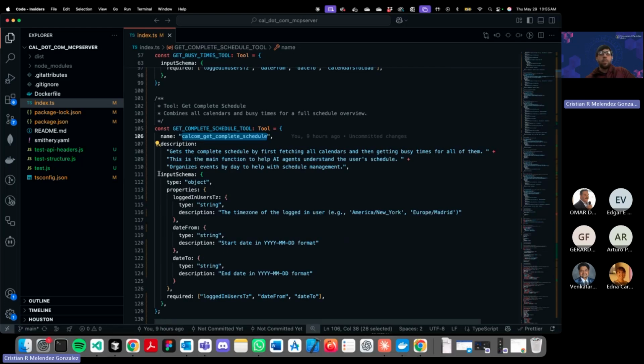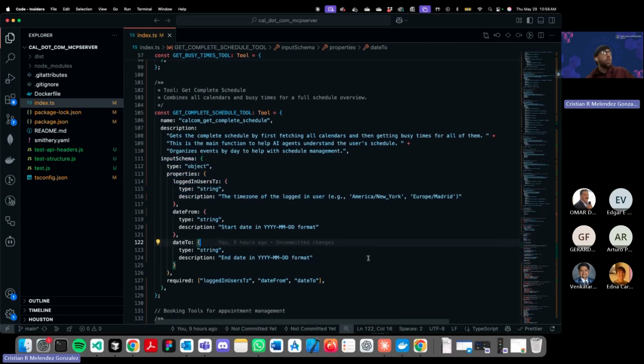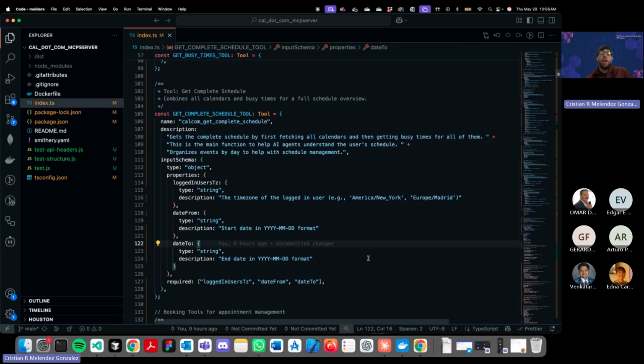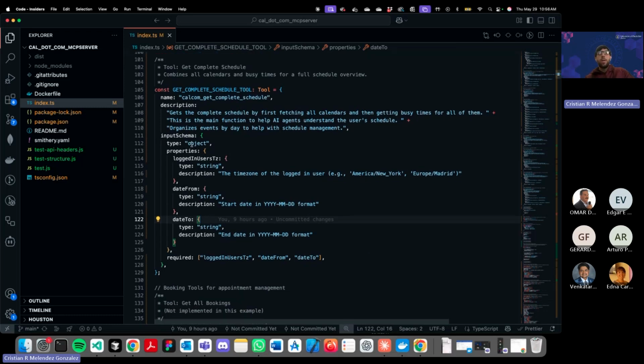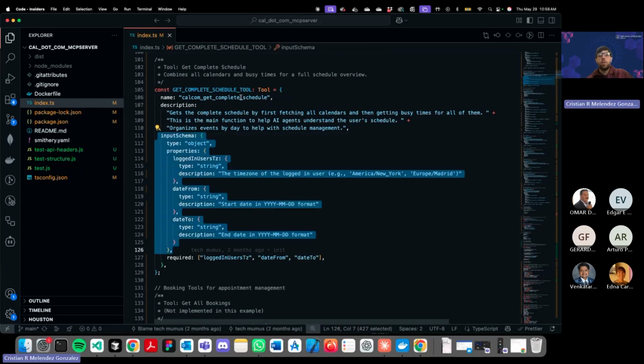The input schema is basically what it needs from the user or the AI agent. So it is good that you put also a description, because usually all these inputs are auto-generated by the AI agent. So based on the conversation, if the AI agent understands that it needs some of these inputs because you haven't given them yet, it will ask follow-up questions to get all these inputs so it can call the tool.